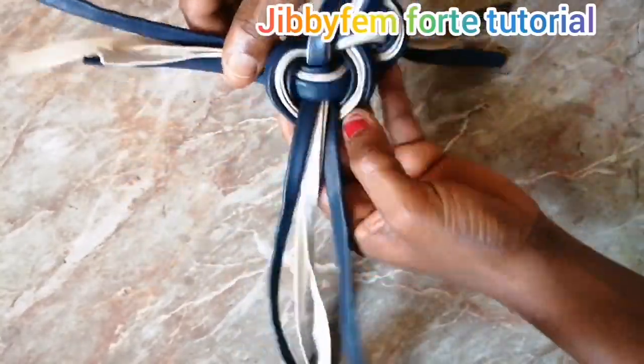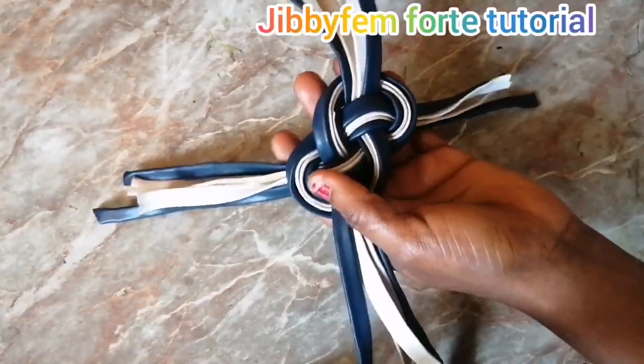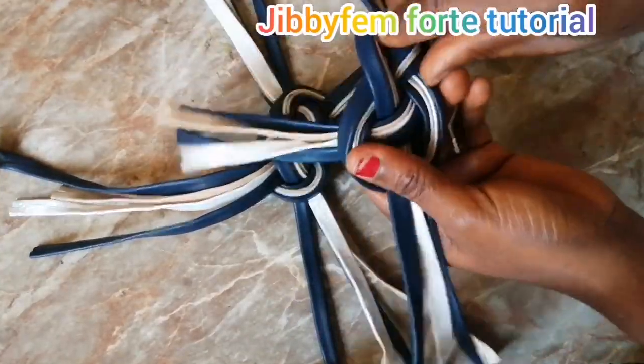So as you can see, I'm just following the same thing, just continue putting it through. You can actually combine different colors. This particular customer wants precisely this color. That's why I'm creating it for her.